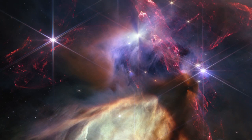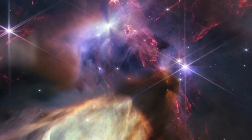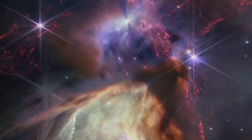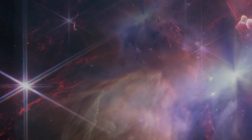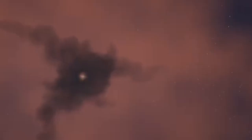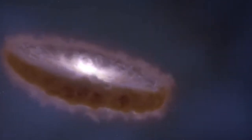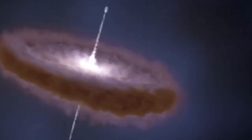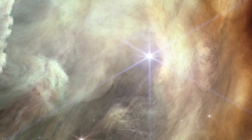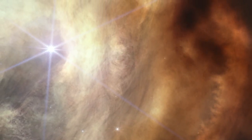At the heart of the image lies S1, the most massive star in this region. Its intense stellar winds have carved out a glowing cave-like structure seen in pale yellow. Surrounding this are polycyclic aromatic hydrocarbons — complex carbon molecules that are common in space and linked to star formation. Webb has also captured the shadows of protoplanetary disks — disks of gas and dust where planets are forming. This glimpse into the early stages of solar system formation offers a window into our own past, showing what our sun and planets may have looked like 4.5 billion years ago. In one corner of the image, we even see a star nestled inside a glowing cave, its stellar winds shaping the surrounding space.